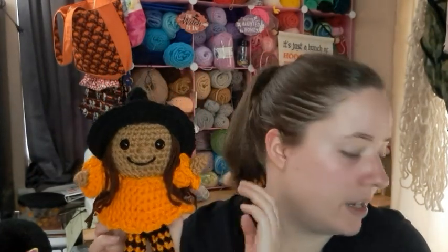I finished this while we were watching TV — our internet went out for like three or four hours, affecting a lot of Tennessee from our company. We pulled out DVDs and put in Hotel Transylvania the first one, and I finished her while watching that with the kids. Her pattern is called the Smallish Witch by Amigurumi to Go. I used a G hook, four millimeter.